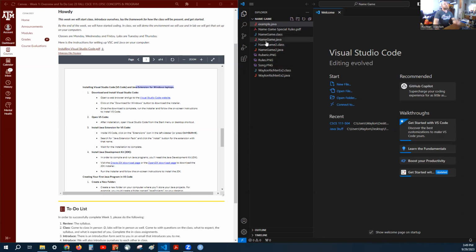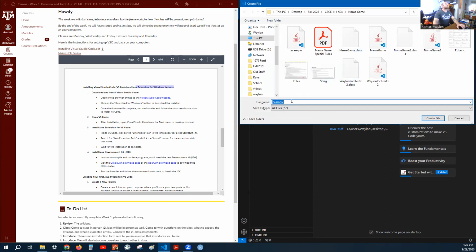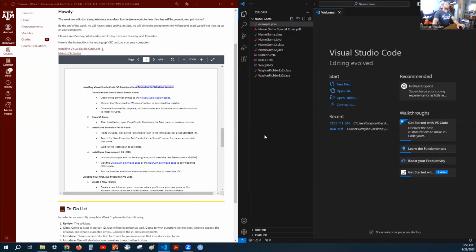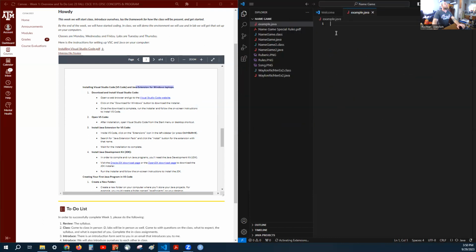So now you can just click on that stuff and it'll open it, or you can open a new file. So let's do both. New file. All right, we're already in the folder. It's going to save this new file in the folder name game. So example, spelling. Click. All right, then it says here's where we're going to put it. Now, it never puts a .java on there. I don't know if it's necessary to put it on there. I always do it, though, because of OCD. Click. This already exists. You want to replace it? Yes, because it's an example. All right, so there you go.